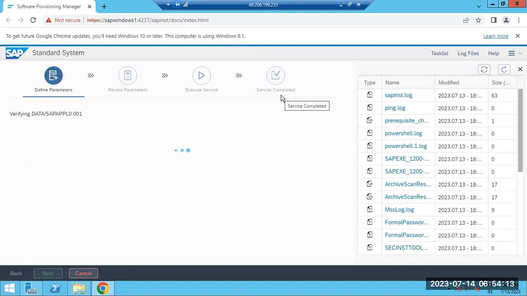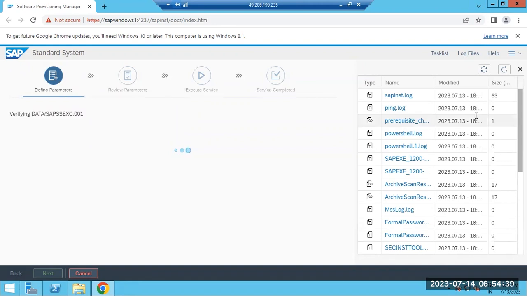But an ECC installation with 11 exports may take some time, 4 or 5 hours. An S4 installation with around 30 exports may take 7 or 8 hours. It depends upon the exports. Exports are the main thing here. All the SAP default data is contained in the exports only, right? So all the exports will be available here.